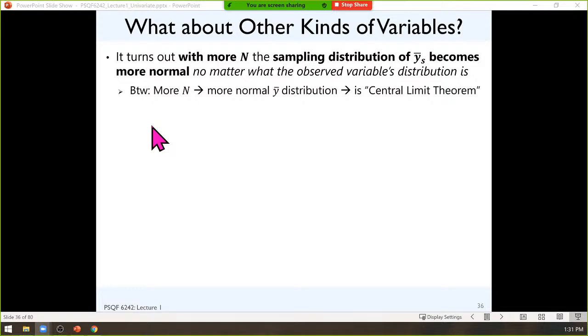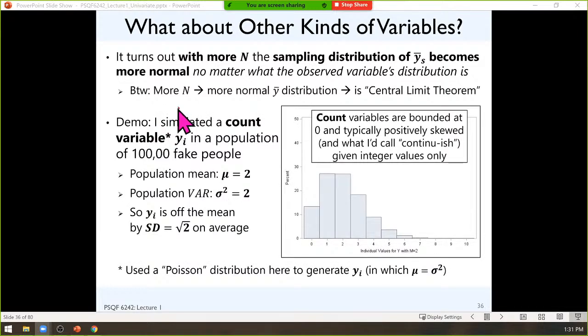And to prove it to you, I have a demonstration. I'm going to play God again and make a third fake variable of 100,000 people. Now this one has a different shape. I made this one to follow what is known as a Poisson distribution. That is French, apparently. I think it means fish or something like that. Does anyone confirm? Yes? Okay.